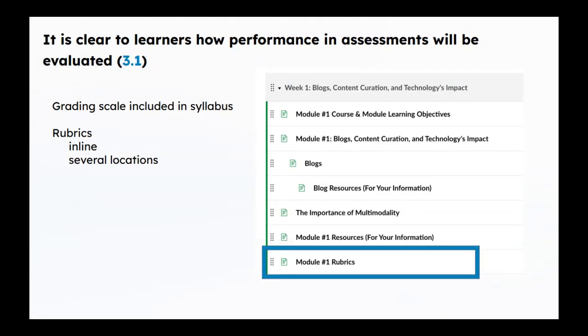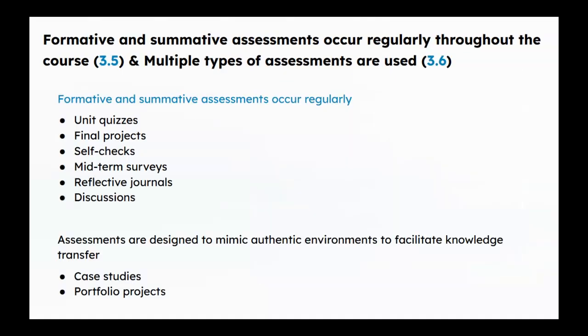I also include them in several locations. So remember with mine, the way my module's laid out, the final page in the module is the rubrics that have to do with any assignments within this module. I also take all of my rubrics and I put them in one gigantic Google Doc, and I put them in my ongoing course materials so that they're getting the rubric in several different locations. Doesn't cost me anything to do it. It takes 5 minutes to add it in another place. It's helping set the path for my students, not assessing on if they can find it.